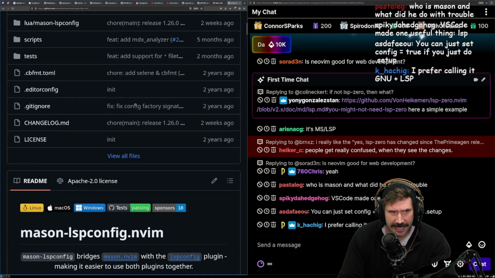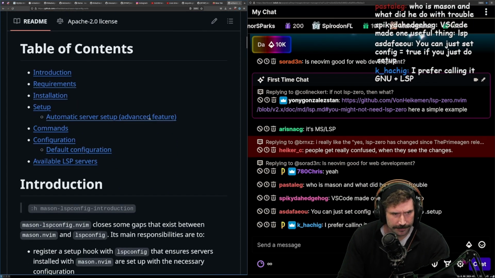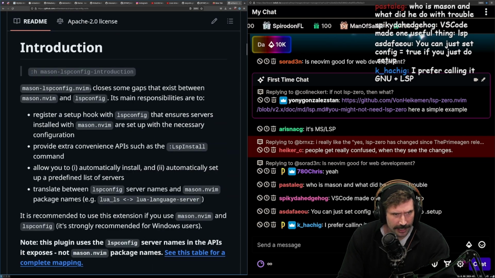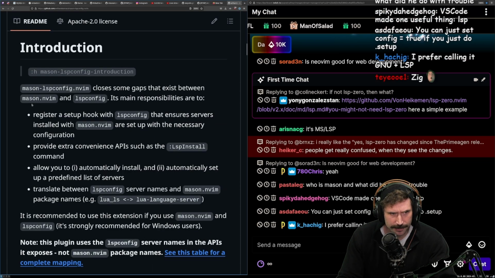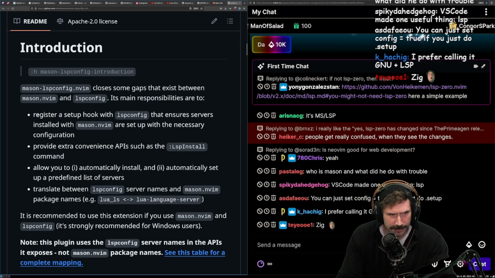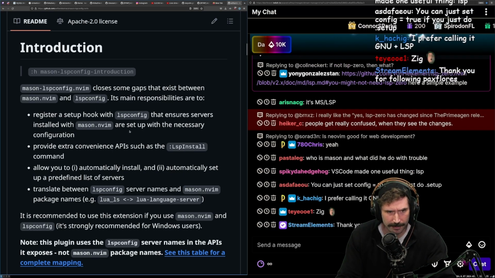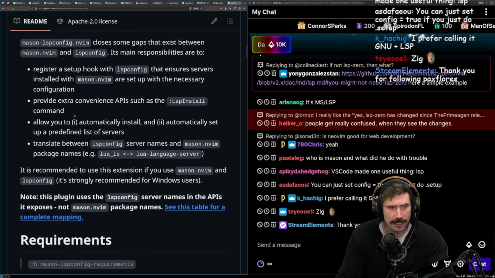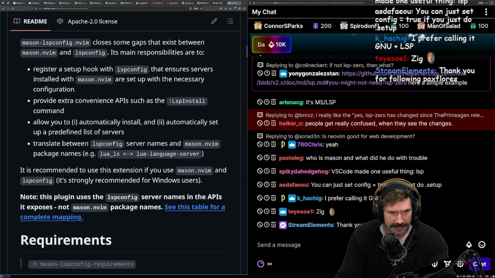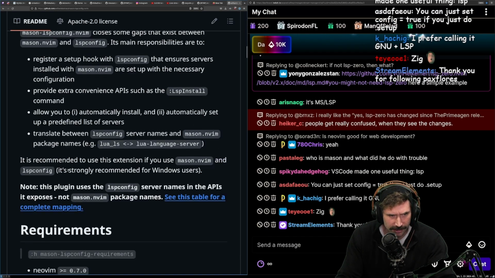Mason LSP config. All right, so the introduction. Let's see. It closes the gap existing between Mason and LSP config. Its main responsibilities are to register a setup hook with LSP config that ensures servers installed with Mason are set up with the necessary configuration. Nice. Provide extra convenience APIs such as the LSP install command. Nice. I really like that. Allow you to automatically install and automatically set up predefined server lists. I like that.